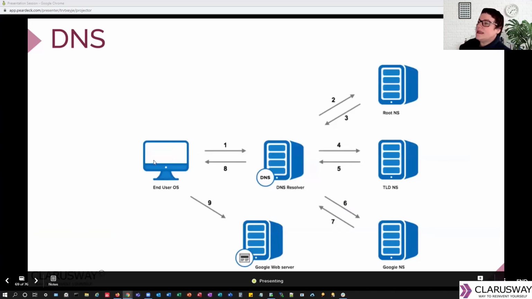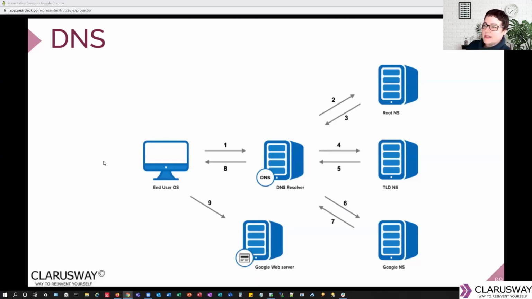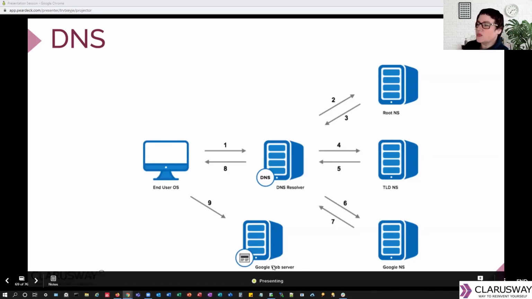You can see the flow of requests and replies that the computer has to follow to actually find our destination site here, which is Google. Our computer first makes a request to our DNS resolver.